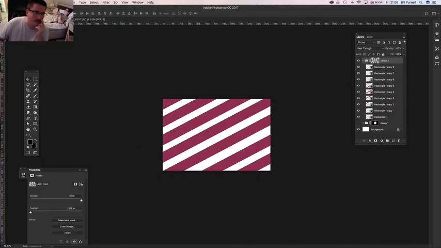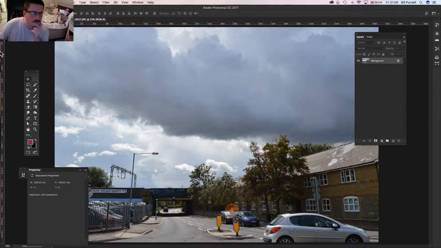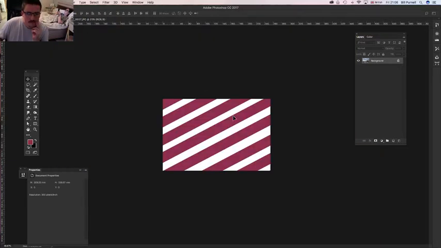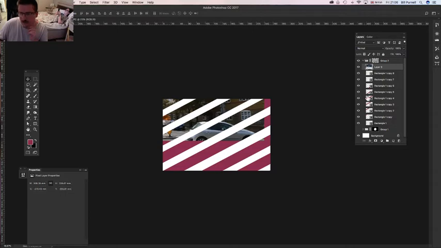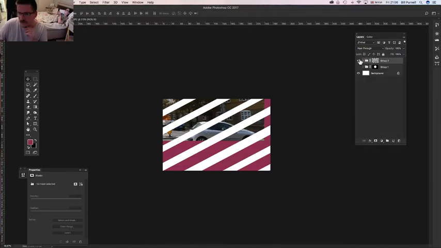So now if you drag this photo in again, you can position stuff around, and all it's doing is showing the background beneath.